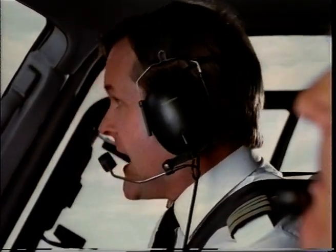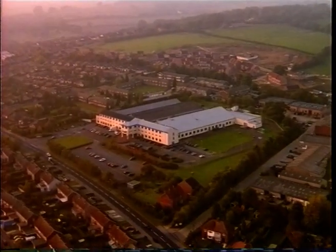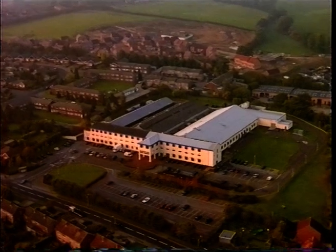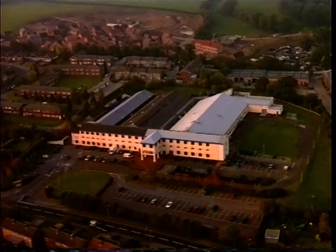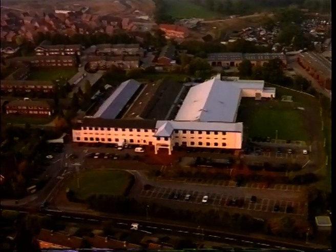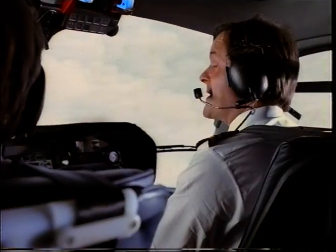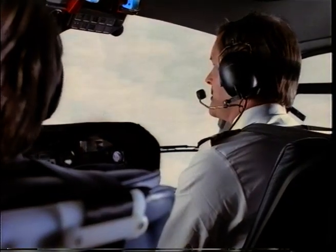Now you can just see it ahead. That's our headquarters over there. So you're a British company? Do you design the equipment here? Yes. This is the heart of Quantel, where we research, design, and manufacture. It's a big place. It's bigger than you think. Shall we go in? That's why we came. Okay. Hold tight.